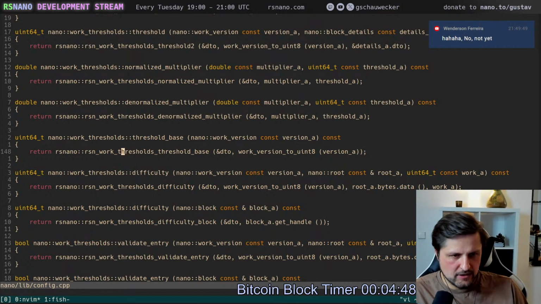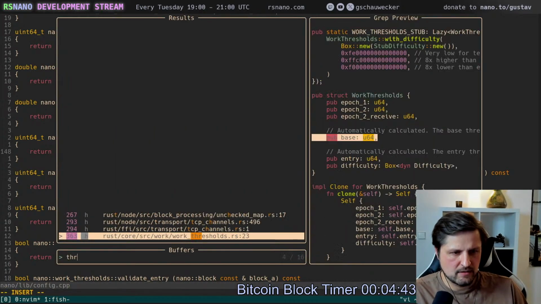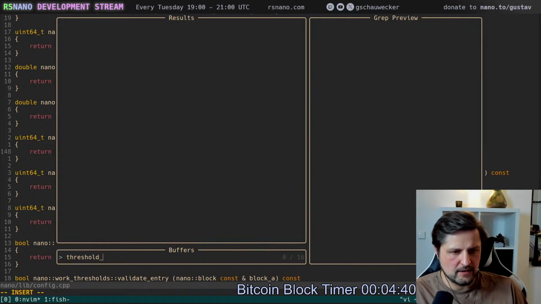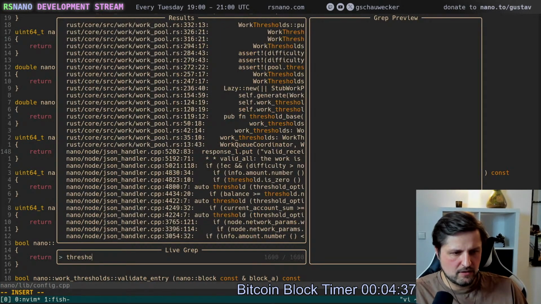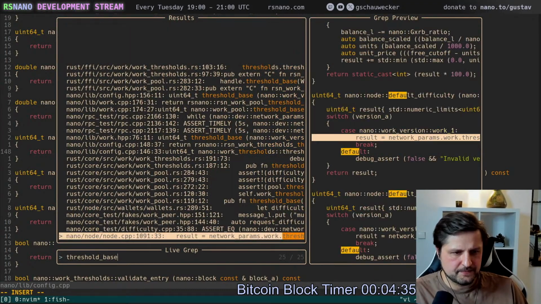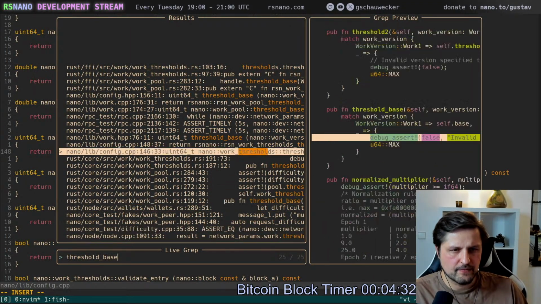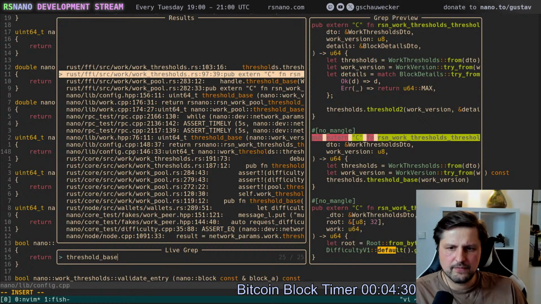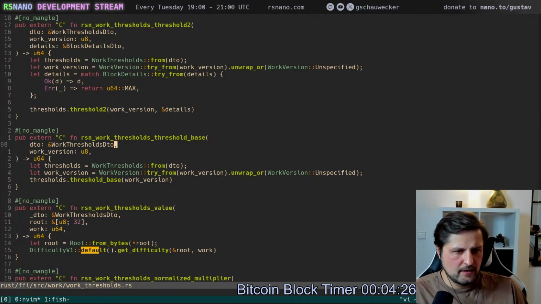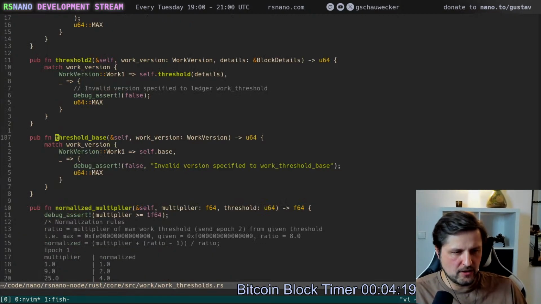So this calls into our Rust code base, threshold base. What does this do? Creates a work version and then it calls threshold base. Oh! I didn't see that. Yeah, but this just returns self.base.